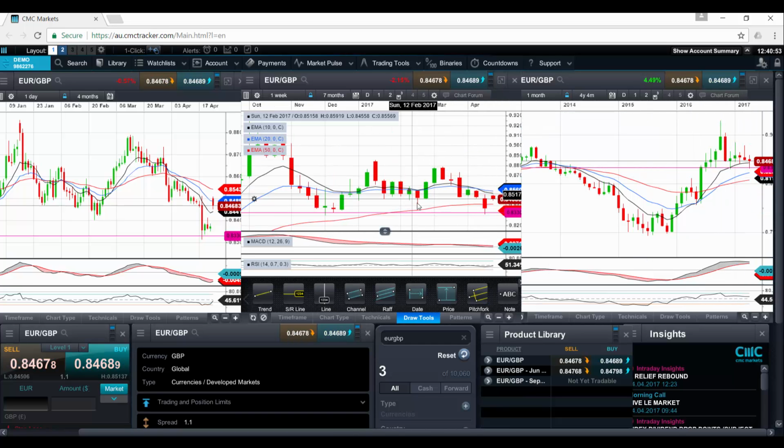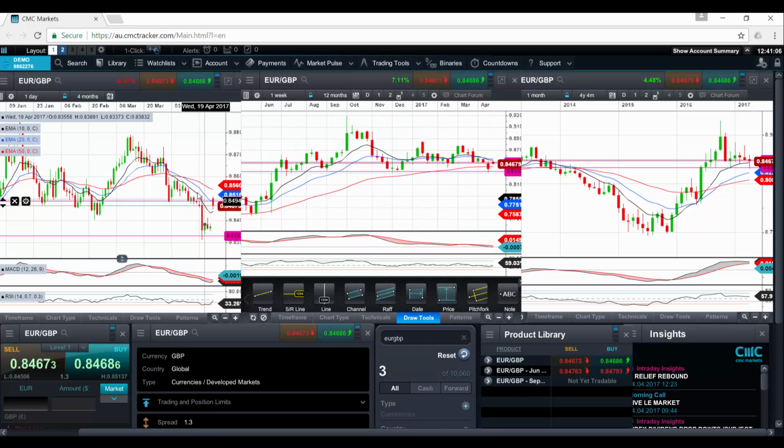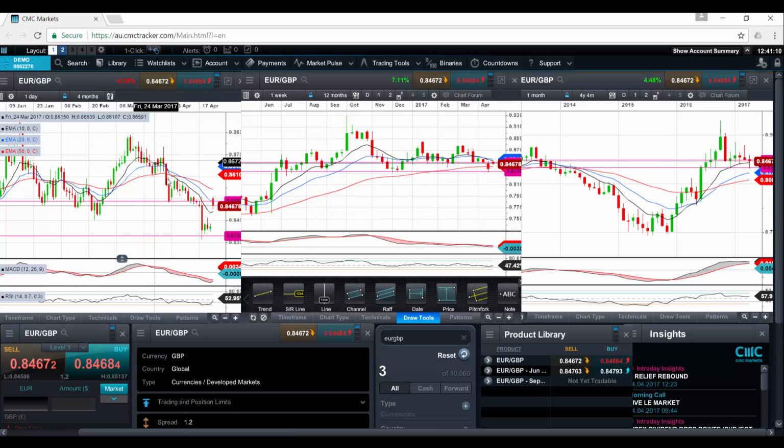With the gap open today, we can see that we also opened at a level as well. So let's just mark this level. This is the 0.85. We are in a downtrend and we pull back into this quite strong level. So we hold in here at this 0.85, and what we can also spot from the daily, while still in a downtrend, is nice convergence here on the indicators.